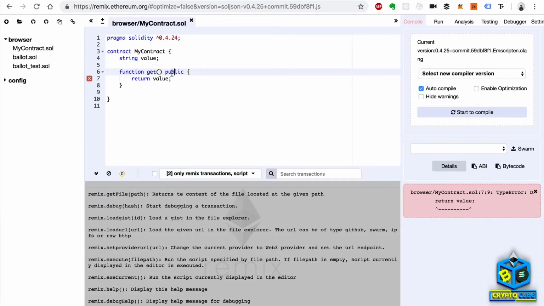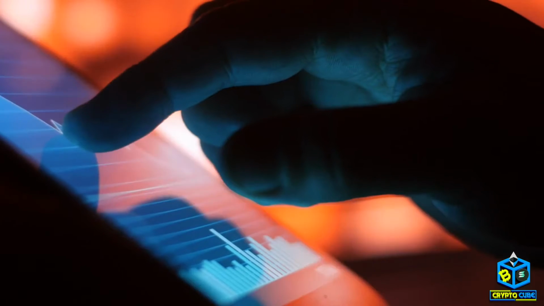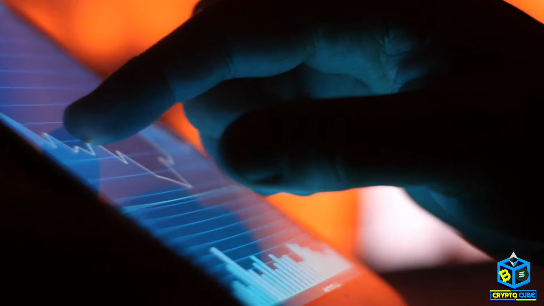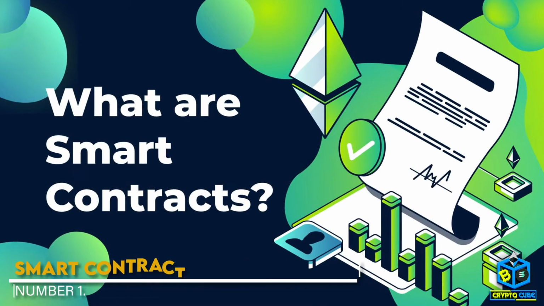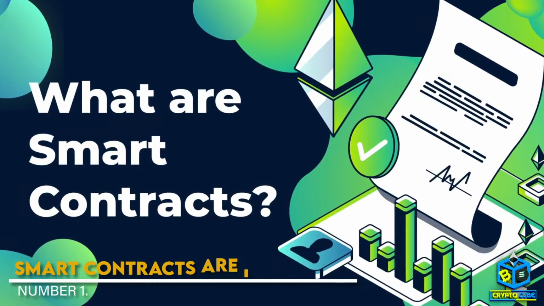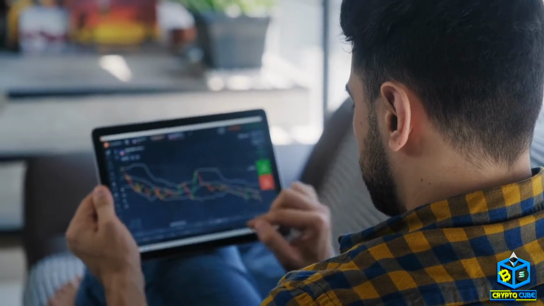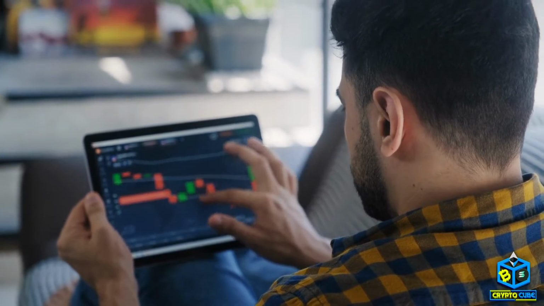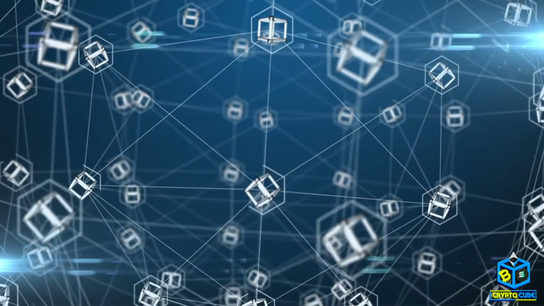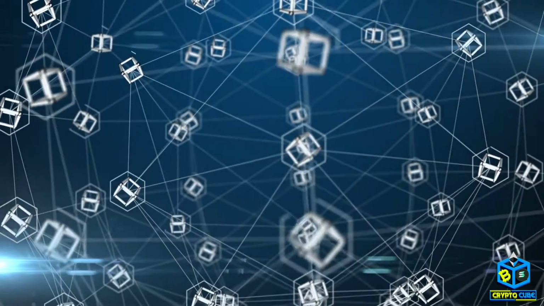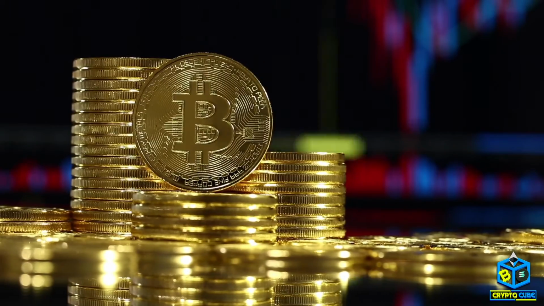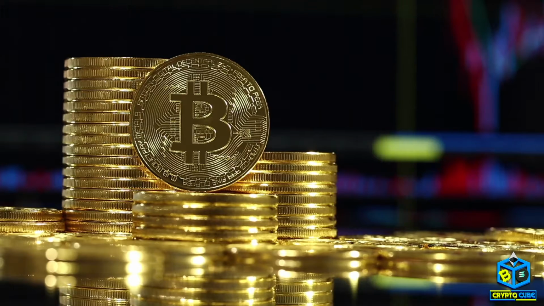Now, you might be wondering what the purpose of smart contracts is. There are endless applications of smart contracts, but amongst all of them, 2 features make it stand out. Number 1. Smart contracts are immutable. Like I said, smart contracts get triggered when the condition is met, so these cannot be changed. Changing the code is out of the question since it's on the blockchain. This can be inefficient in case there are any bugs.